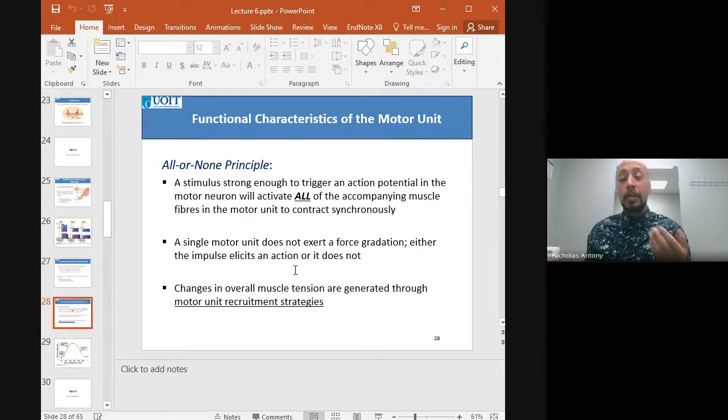Like I was saying, if you want to contract a muscle, remember a motor unit is an all-or-none response. Once there's been enough stimulation to activate a lower motor neuron, all of the muscle fibers of that motor unit will contract. So the way to contract a muscle, let's say the bicep, maximally, or 50%, or by 10%, is by activating more or fewer motor units. Does that make sense?